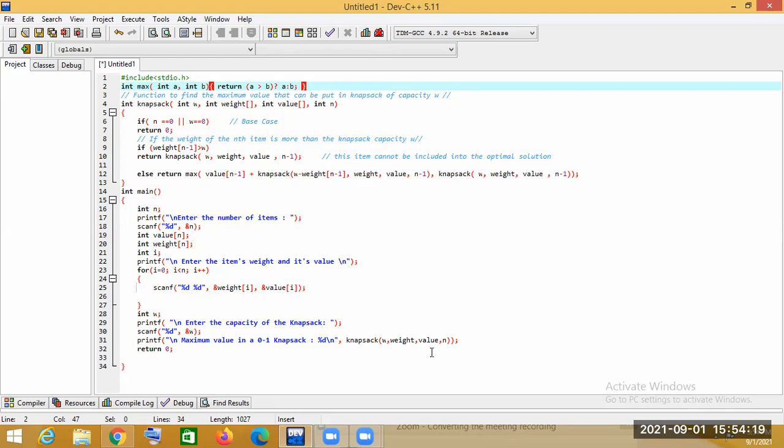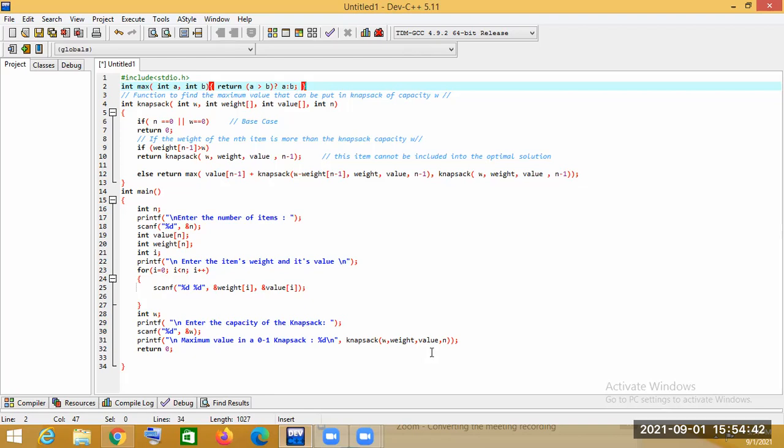The next condition is if the weight of the nth item which we are choosing is greater than the capacity of the knapsack. Then we'll simply return knapsack with parameters W, the capacity of the knapsack, the weight of that item, the profit of that item, and n-1.